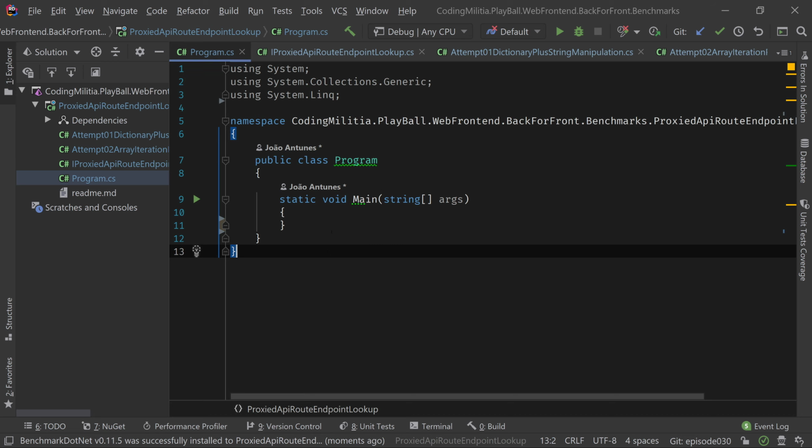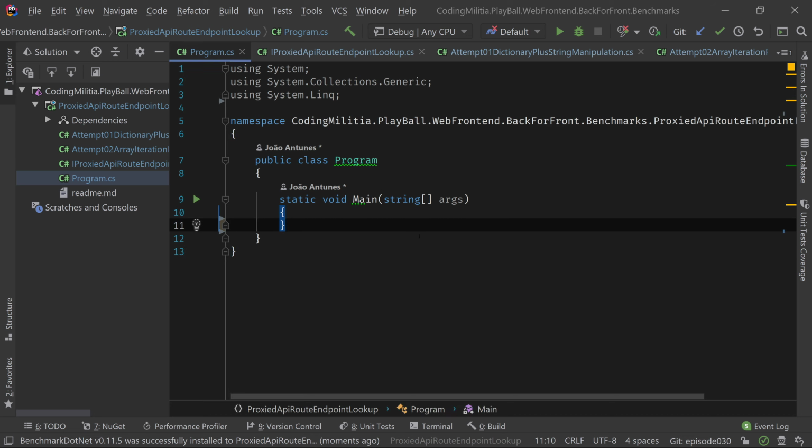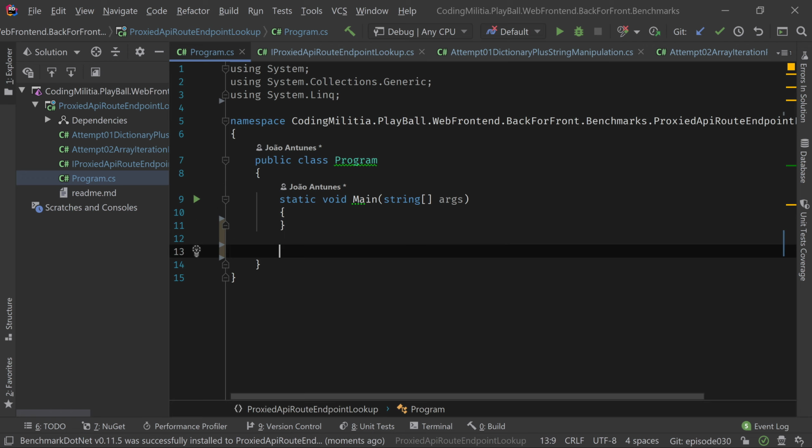Okay, so what we need to do is create a class with some methods that should be benchmarked. So we pass this class to BenchmarkDotNet. So let's start with creating the class here. I'm just putting it in the program.